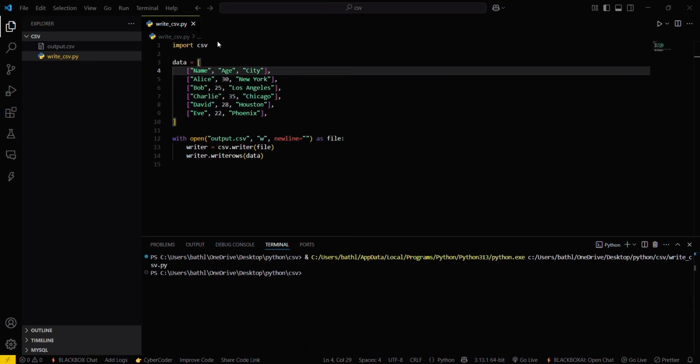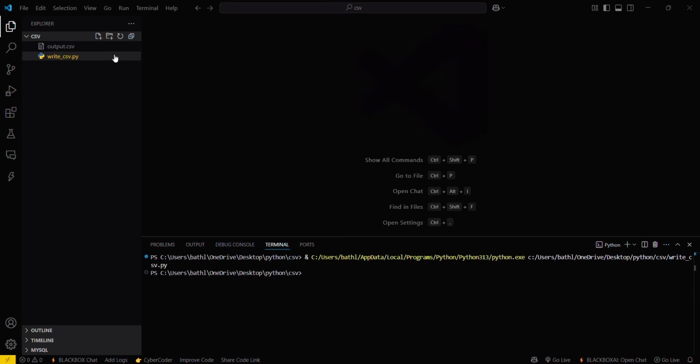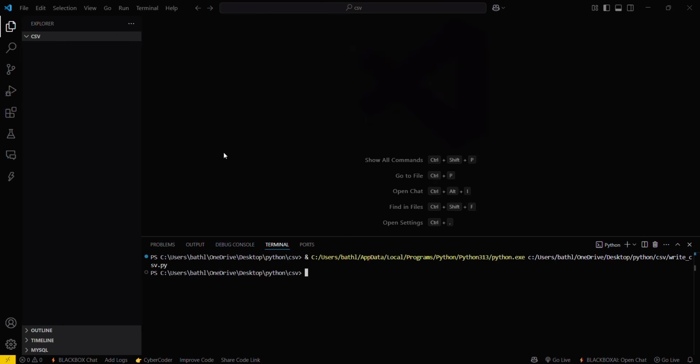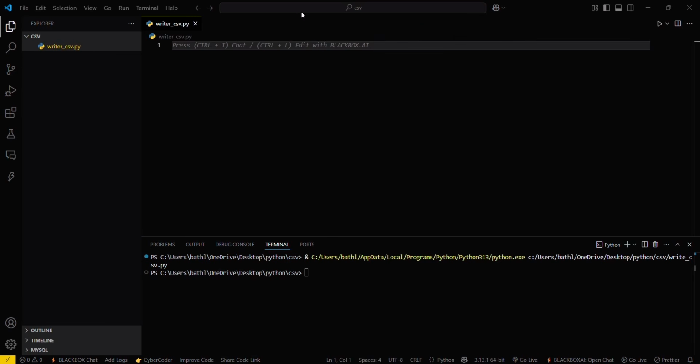Now let's delete this one too. I will be creating a whole new file, which will be writer_csv.py. Now what you have to do is import csv again.